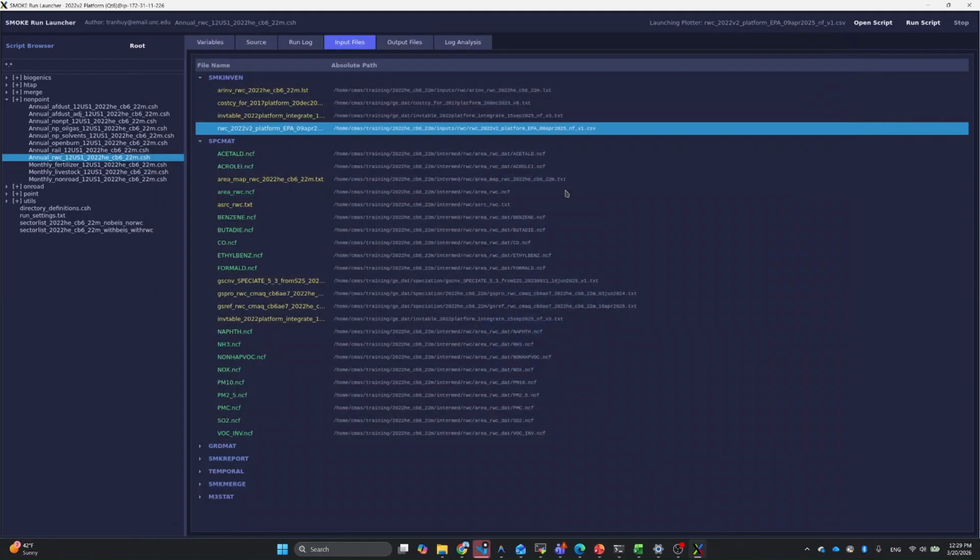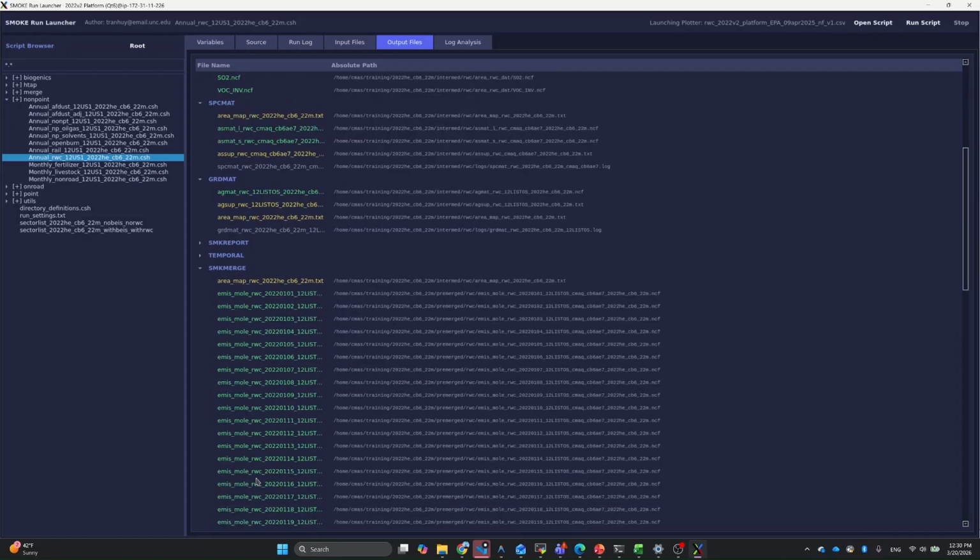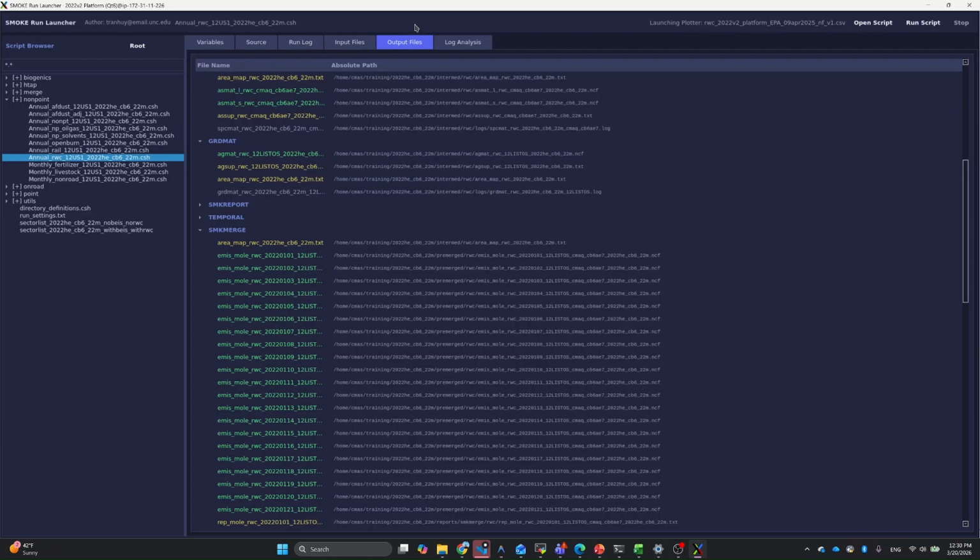Okay, so we see that we can visualize the raw emission input file, which is in CSV or text-based format. We can also visualize the SMOKE output files that are in netCDF format. For example, here again we transition to the output file tab, and these are the netCDF SMOKE output files processed for the RWC source sector.